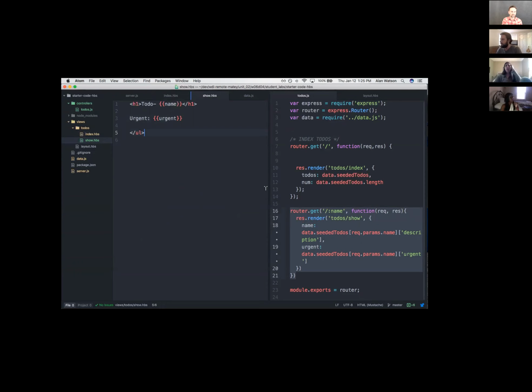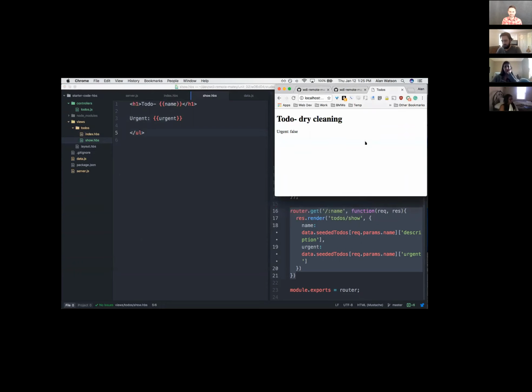Let's see it in action. So there's number 1, number 2. What is it doing when you put in /1 or /2? Are you actually hitting a database, or what does that 1 or 2 represent? It represents the index of the array.